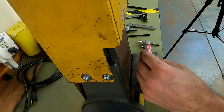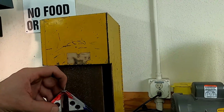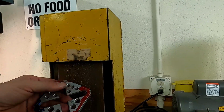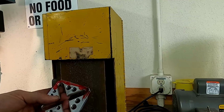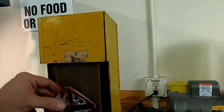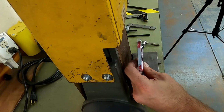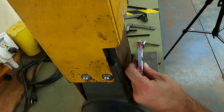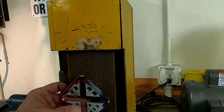The last thing we need to do now is go ahead and drill the holes that come in from the ends of both of these sides here, top and bottom. We have a little mount on our mill that we'll put that into and allow us to stand this part up vertically, and then drill those holes in. So let's head back over to the milling machine and get those holes. We'll drill those and then we'll tap them, and we'll do that all in one step. So let's go take a look at that.